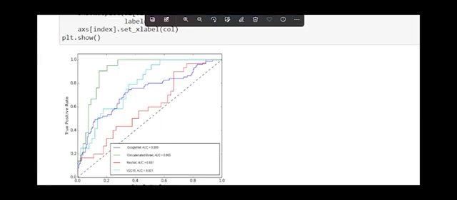This is a graph plotted between the true positive rate and the false positive rate, taken along the y-axis and the x-axis, and this has been plotted for the 3 contemporary models VGG16, ResNet and GoogleNet, and the concatenated model also. So it can be observed the model with the highest true positive rate is the concatenated model, followed by the contemporary model VGG16.